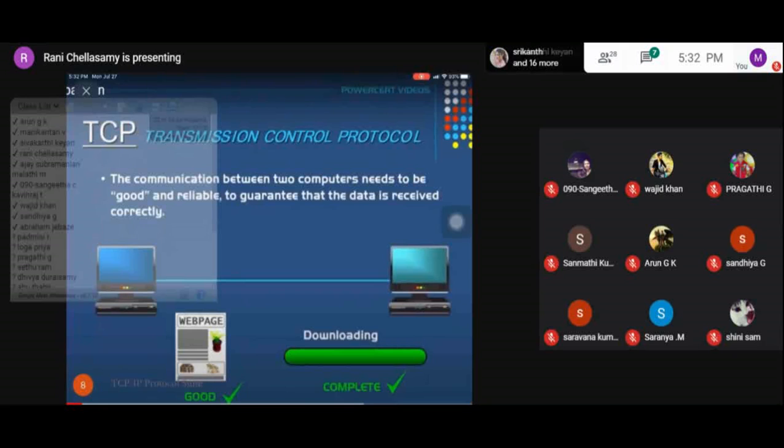If some data is missing in downloading, then it won't be useful for you. So TCP guarantees that all the data is received correctly.